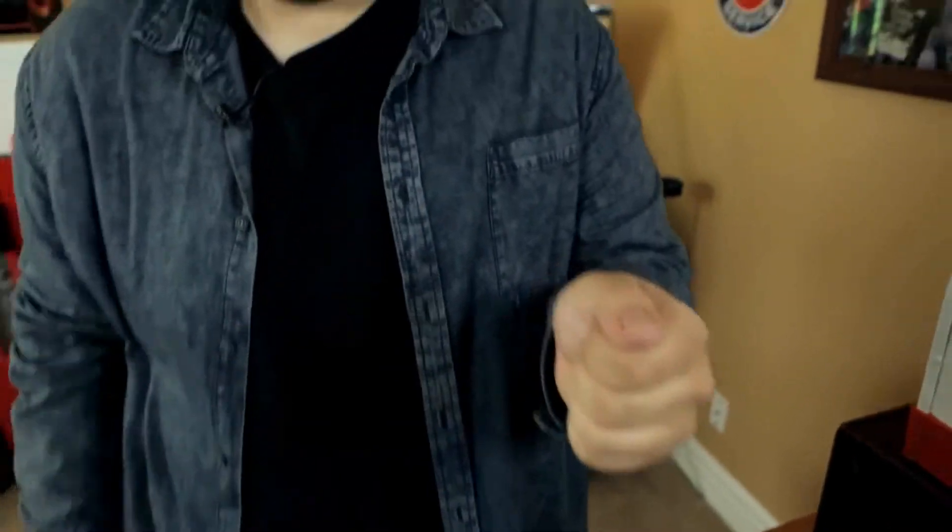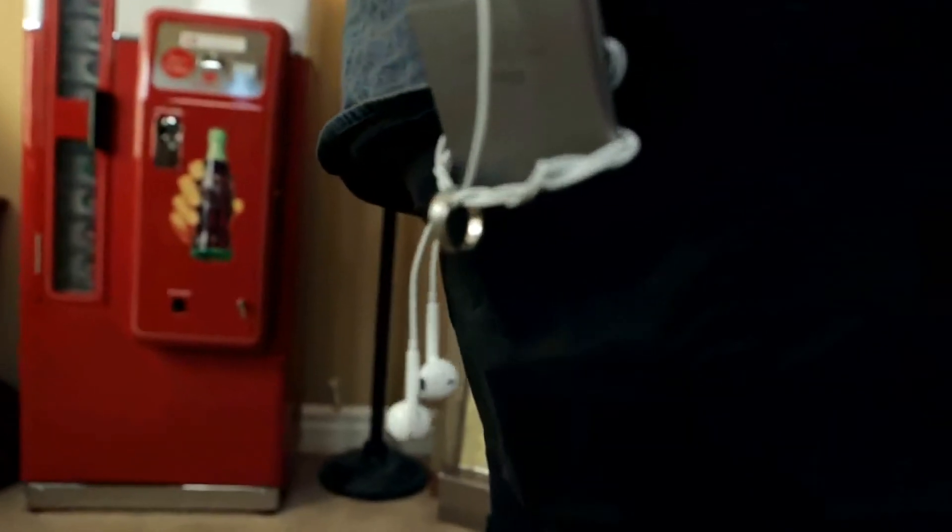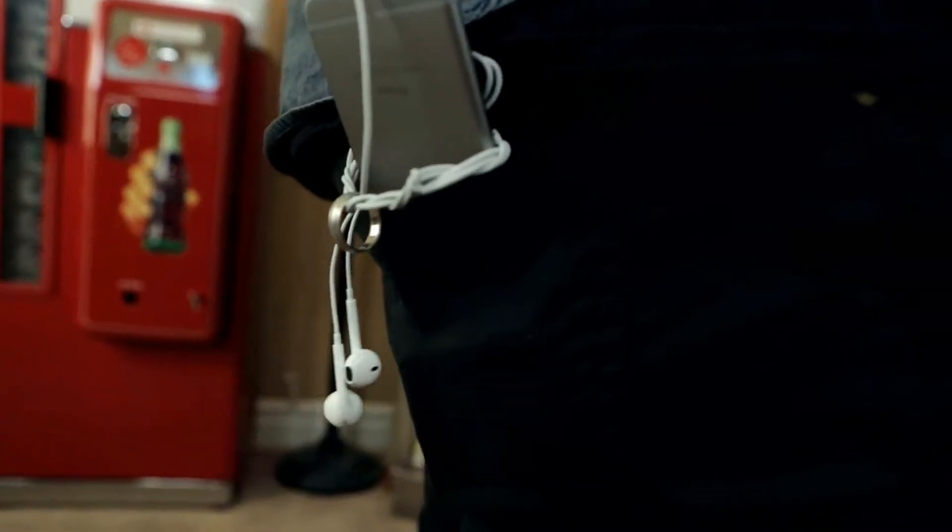This is what the audience sees. The magician borrows the spectator's ring and it gets placed into his hand. You then have the spectator hold onto your wrist to make impossible conditions so they know nothing can get in or out. Then the magician just takes a Sharpie, taps it, and makes it completely vanish. And then it appears in the most impossible location, wrapped around every single strand of the magician's headphones in his pocket.